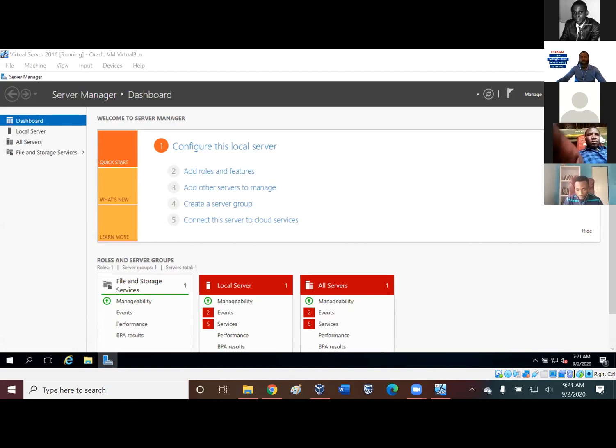So to do that, before we even introduce the client at all, we prepare the server. We configure the server to become the domain controller. In other words, we first of all create a domain. Somebody asked yesterday what's a domain. And I said domain is the Windows name for network. So we create a domain. In other words, we create a network, but in Windows we call it domain. And then we make the server the domain controller of that domain.